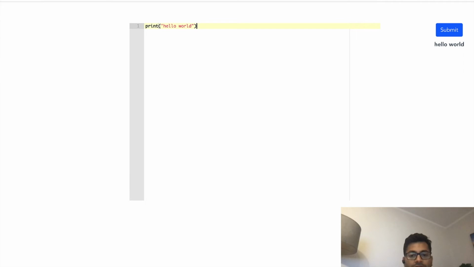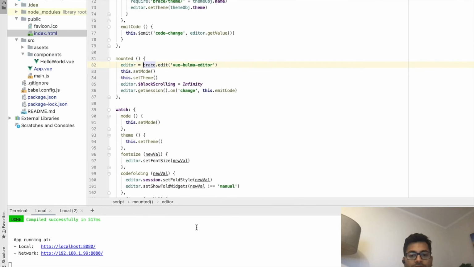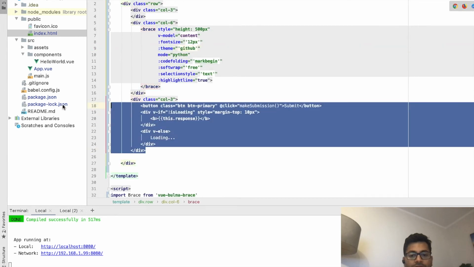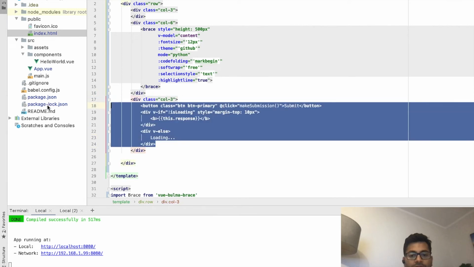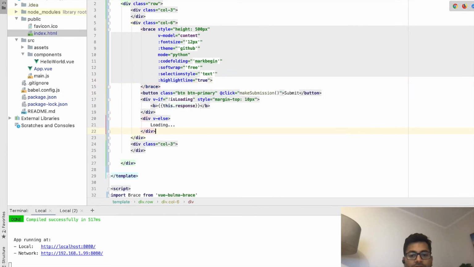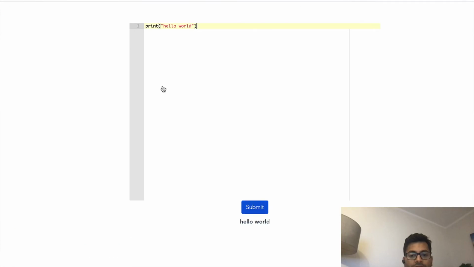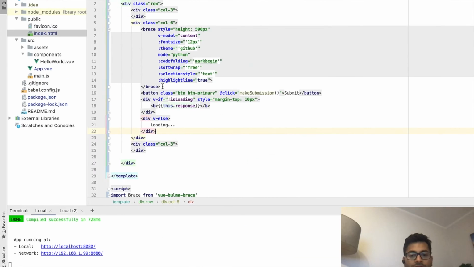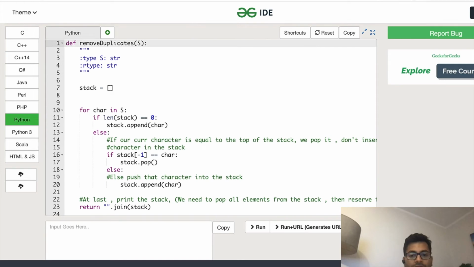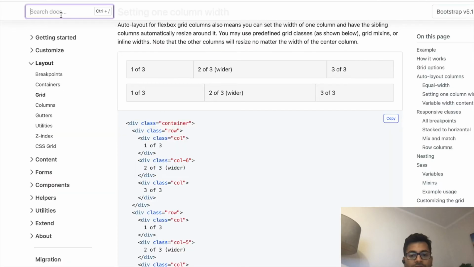So if we look at this, we have the submit button. We can maybe run it here and submit it. So we can maybe put it inside, after the brace, we can put it down and make it run. And bootstrap icons.